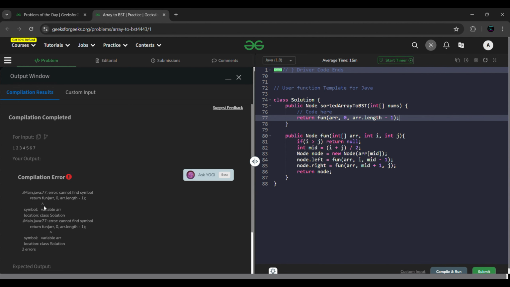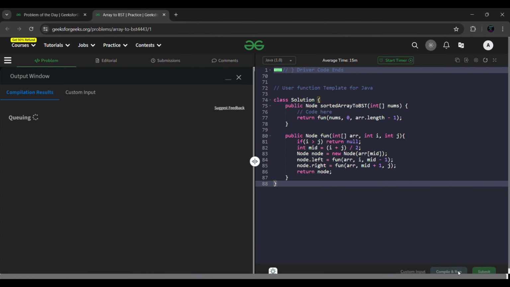We got some error. What's that? Cannot find symbol return function. So function, okay. Acha, so here the array name is nums, not arr. Here we made arr.